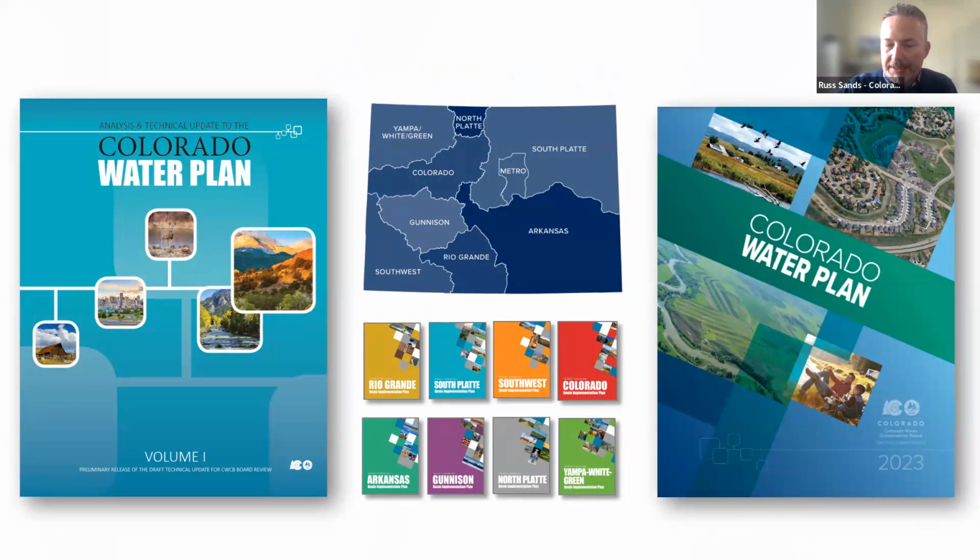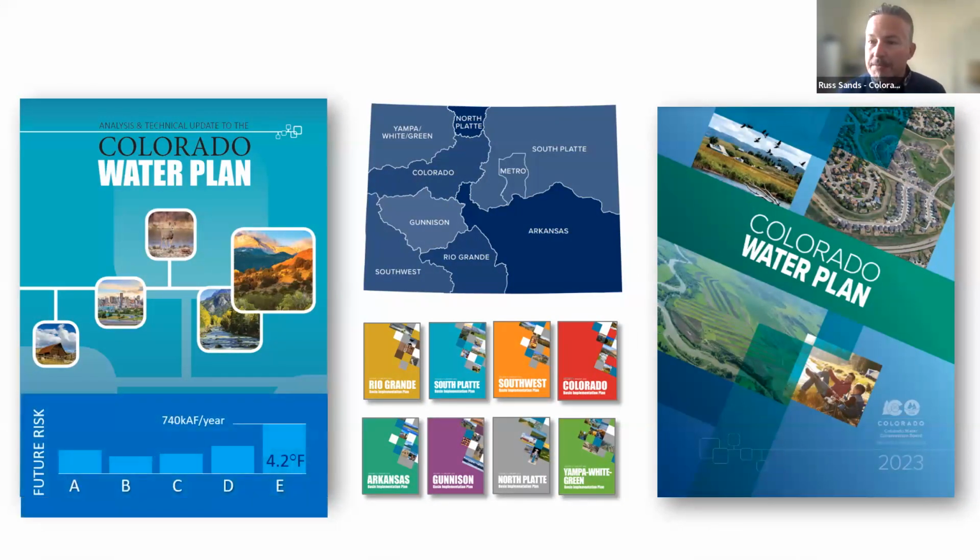Our climate data typically extends farther, but we incorporate both. So we look at a series of scenarios in the plan. That was a concept embedded in the first 2015 plan, and we've subsequently run that to ground with actual modeling. As we look at those 5 scenarios in the plan and have modeled them, we see that by 2050, we could have up to a 740,000 acre-foot gap per year in water needs. This is looking at the municipal level. That number is actually even bigger for agriculture, but the municipal number tells us a lot about how cities might need water, and of course that leads to where they get it.